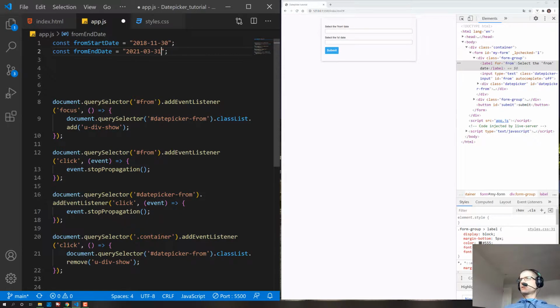It's got 31 days. Okay, so what we need to do is count the years between 2018 and 2021 and simply output them inside the select element as options.